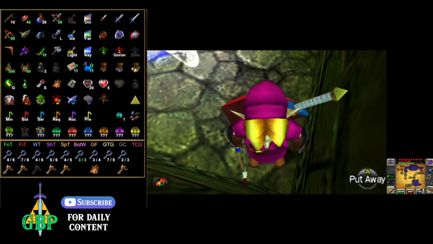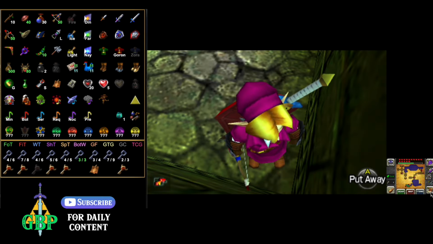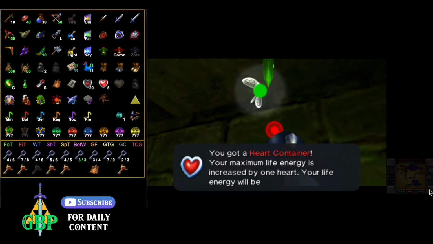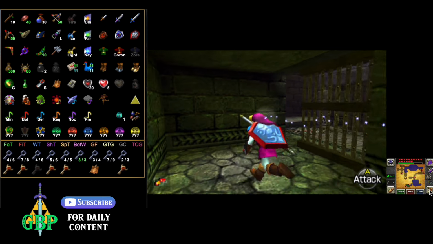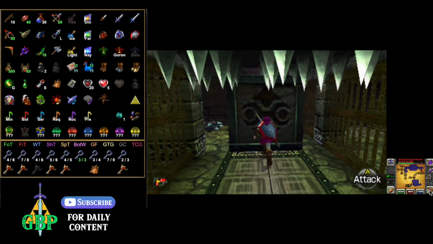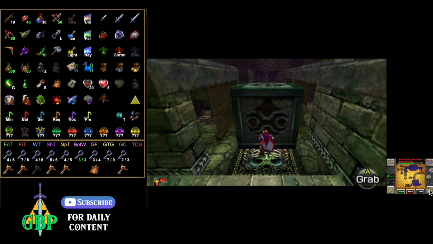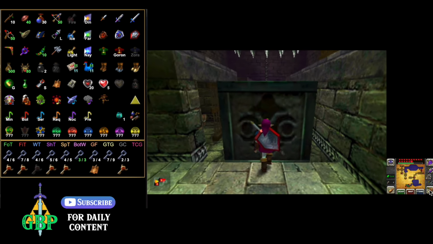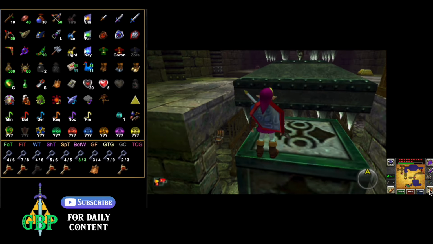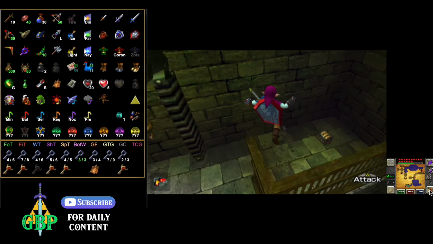Fine. Go. Okay. Thank you. Tons of hearts now. Glorious. Is there two more chests up top here? Or is it just the one? I can't see on the map. I think there's two. I think it looks like two. There we go. Look up. There's this guy.